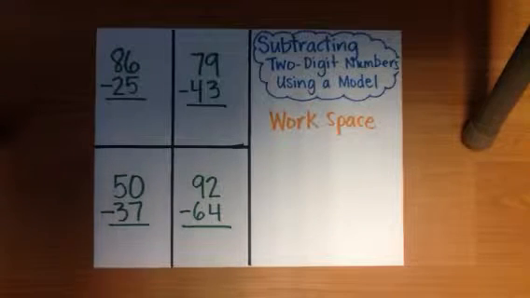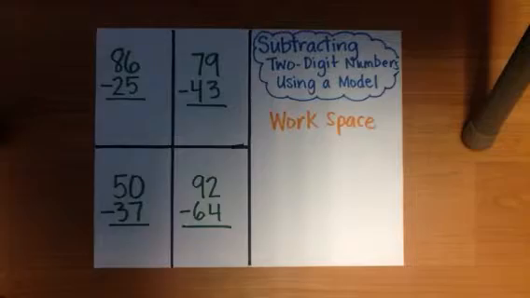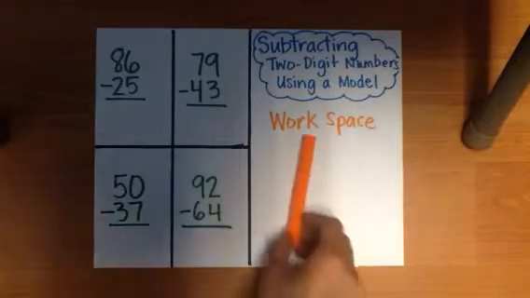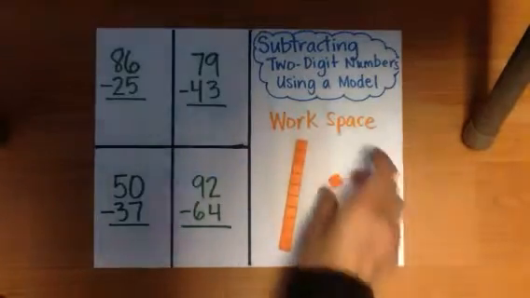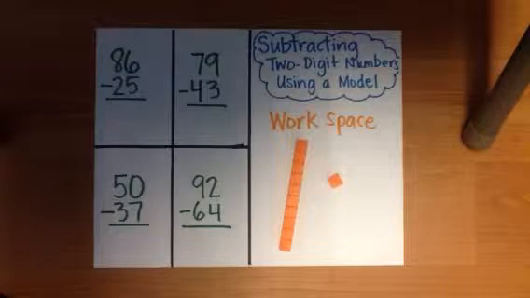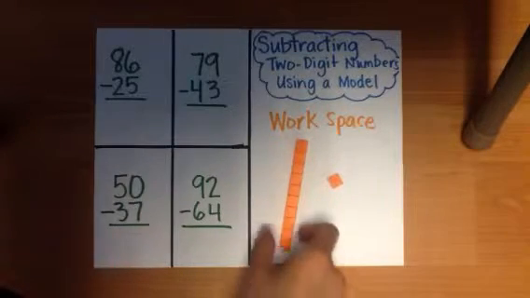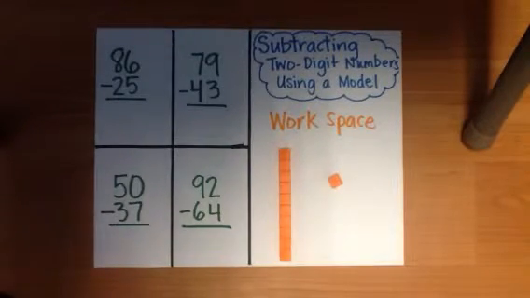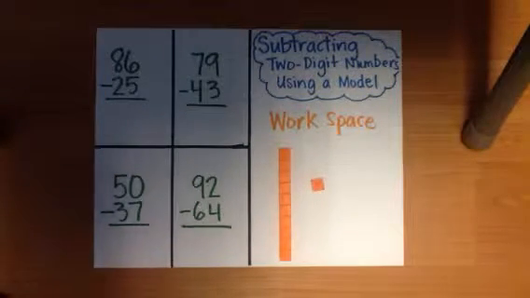Now, before we get started, I need to get my manipulatives. For these problems, I am going to use tens and ones. Now, if you don't have tens and ones, guess what you can do? You can draw them. You can even use sticks about the same size as that, or maybe little rocks, something you might find that's as tiny as that to help you. Or guess what? Just draw it.